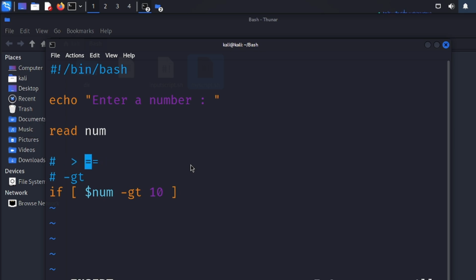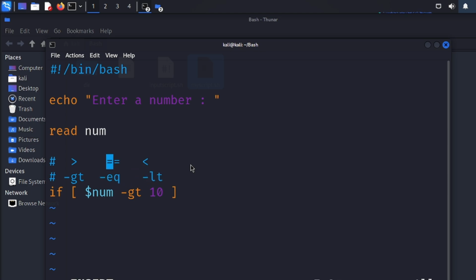Greater than, equal to, and less than, -lt.